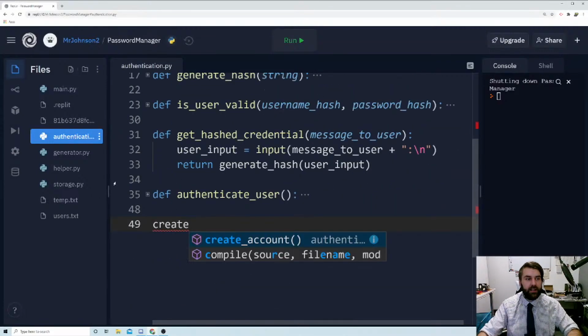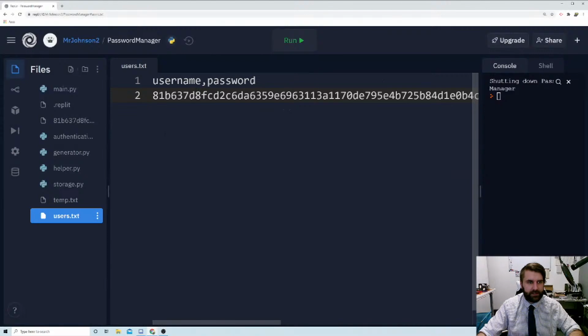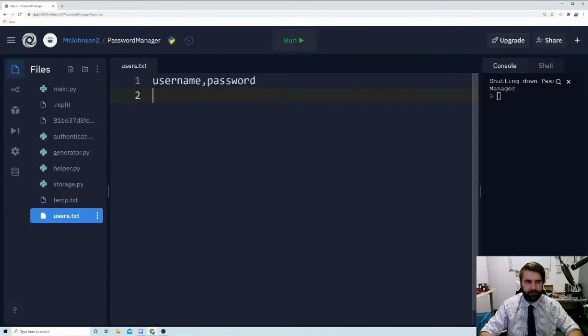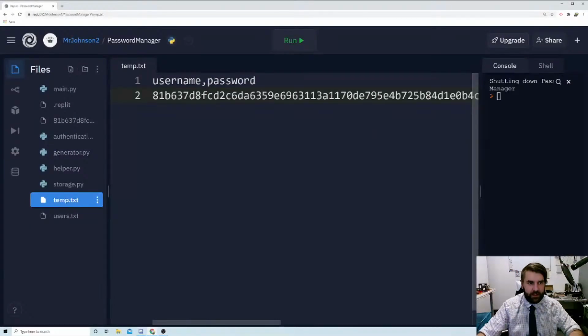And hopefully, if I've got this right, in our users.txt I should be able to delete this whole line. I want it to start here. That's right. Then it should just add that in, and it should be an exact clone of this temp.txt, because we're going to put in Bob and the world's strongest password, password1, and we should get the same hashes out. But we should also have a text file named with the first 12 characters of the hashed username hash.